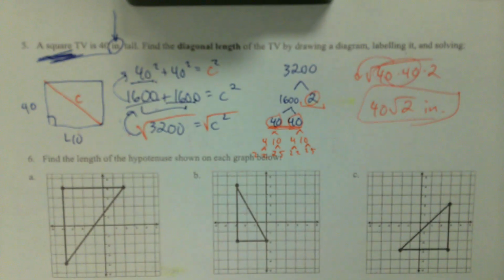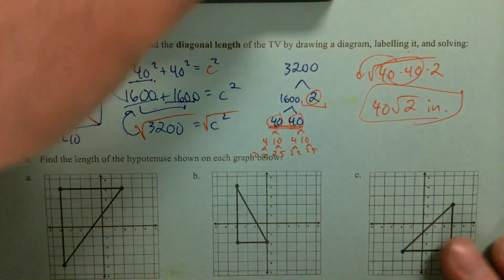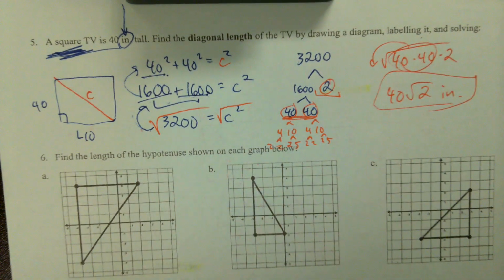Ben? Let me see. Yeah, so the breakdown is good. 3 pairs of 2s and a 5. Oh, you added the 3 pairs of 2s. 2 times 2 is 4, times 2 is 8, times 5 is 40. Super close, though. If you did that on the test, that'd only take like 1 point off. All right. Questions I can answer on the squares? You are going to have a square problem on that, right? Okay.